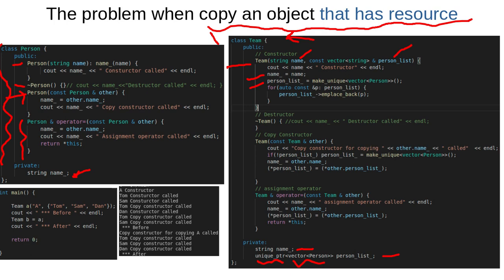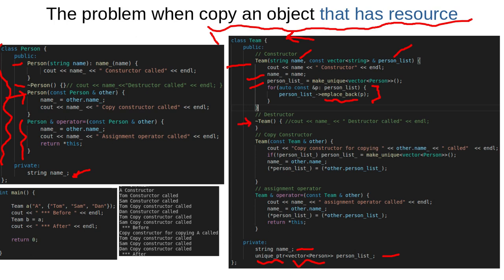to define, because the unique pointer is null. Now I'm trying to make it point to some object in the memory, and here I am iterating over the vector of names, the vector of strings provided, and using emplace_back I'm creating a new object of type person. This person has the name string provided in the person list.